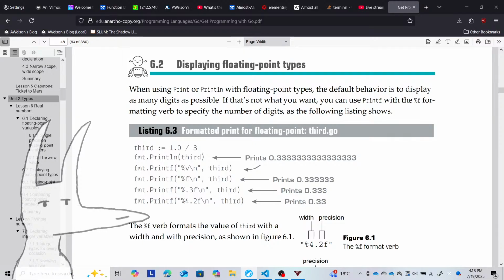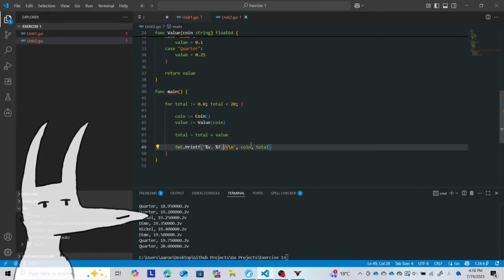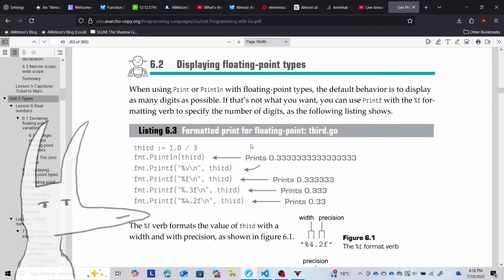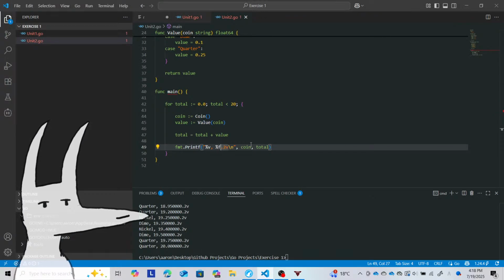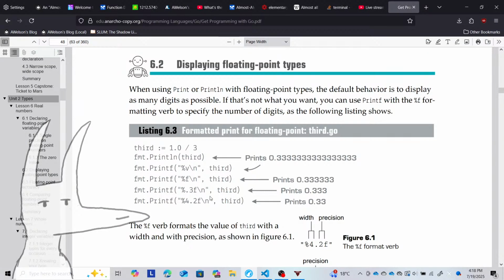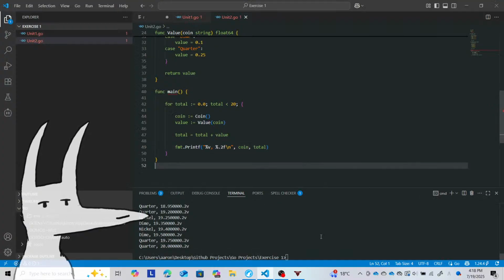Oh, we do %f instead of %v. Okay, so percent. So something like that.